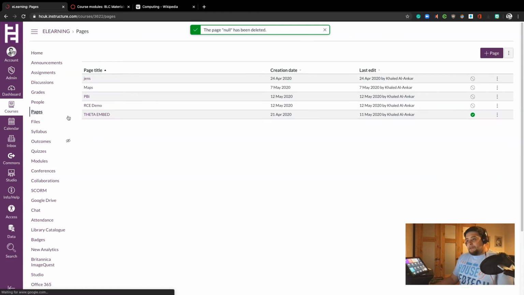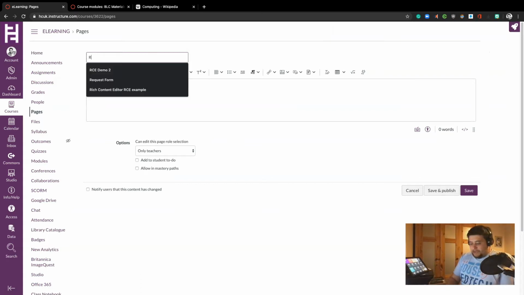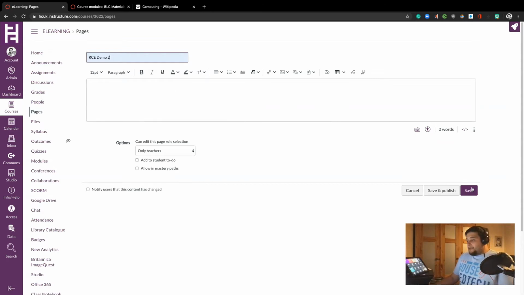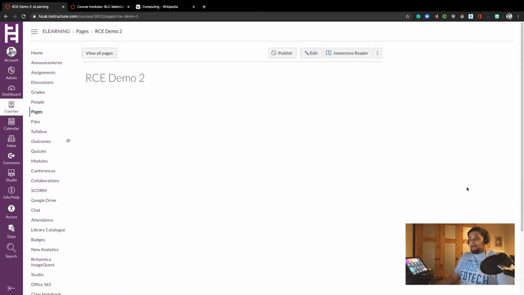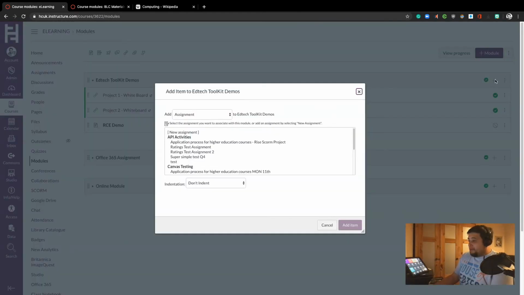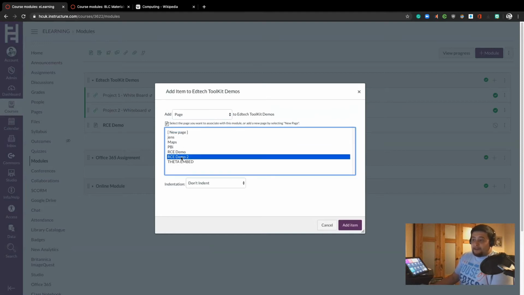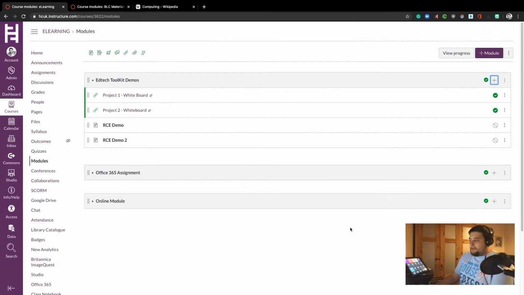If you go over to the course navigation on the left side, you'll also see the word pages. This allows you to create pages in another way or in another location. So I'm going to call this RCE Demo 2. You can see I've already done this before. I'm going to click Save again. This time round, it's giving me another one. The same way, but if I go to the modules now, I don't see demo 2 on this actual modules list. But if I wanted to add it, I go to modules, click on plus, and then go to pages, and it's listed there. So I can click demo 2 and add it underneath. So that's a quick way of adding a page to your Canvas course.